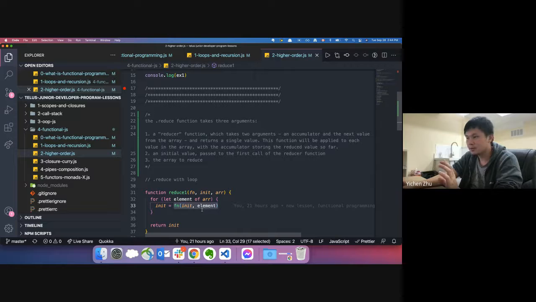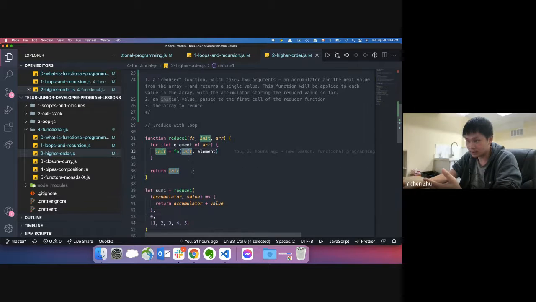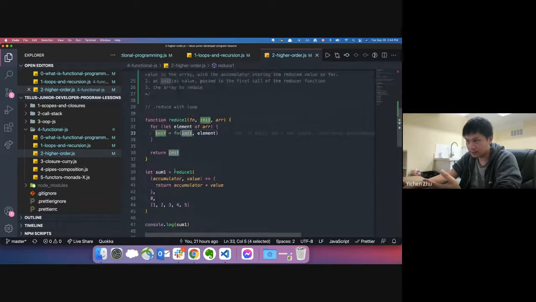I'm passing in the initial value, then applying the function with that value and the element as well. Then I'm assigning it to init, and returning it at the very end.